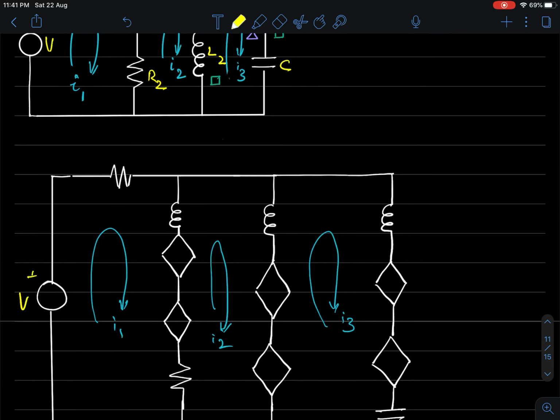I've taken this orange color which is near L1 and L2. The orange color circle is near L1 at the top and L2 at the top. Alright, so we are identifying either left to right or top to bottom. L1 and L2 both have orange dots at the top end of them. That means they are mutually coupled. That means current through L1 will produce an EMF in L2 and current through L2 will produce an EMF in L1. They are mutually induced EMFs.